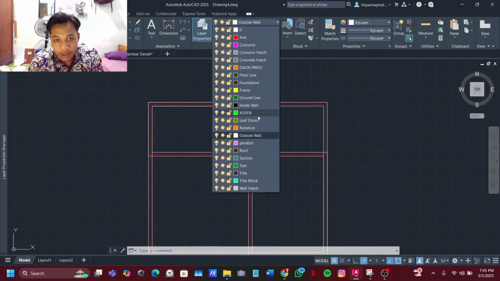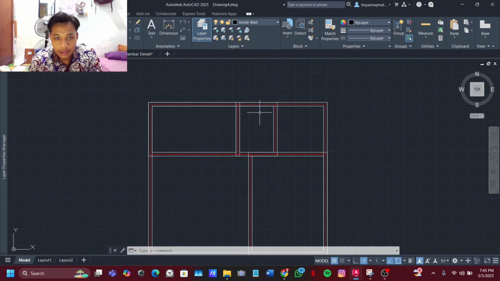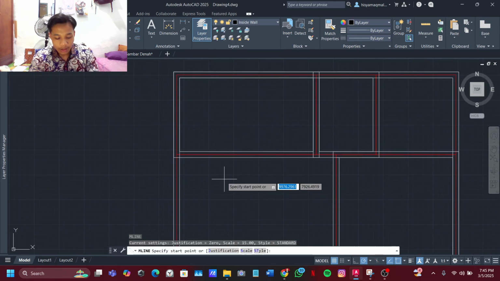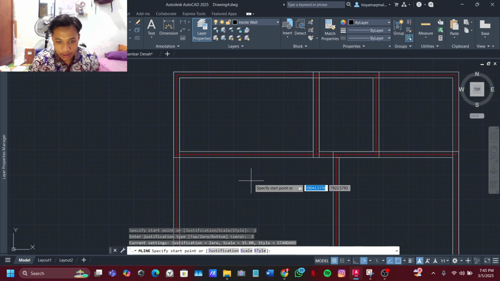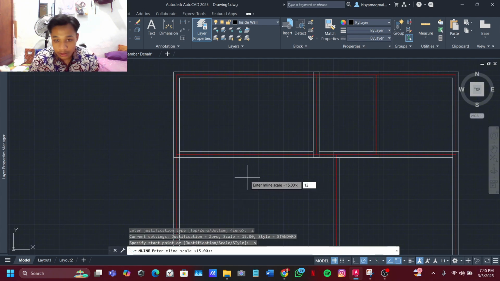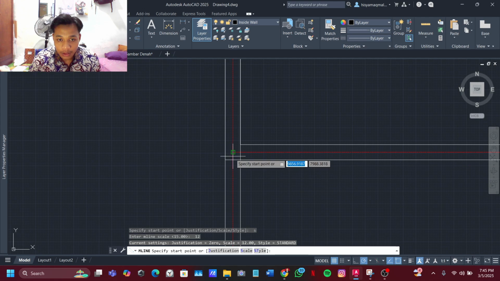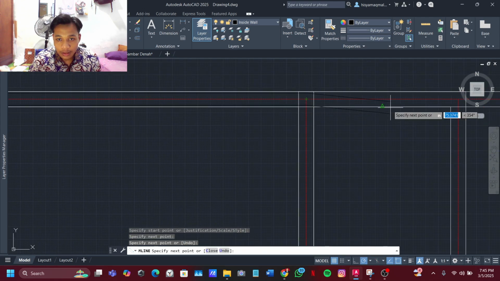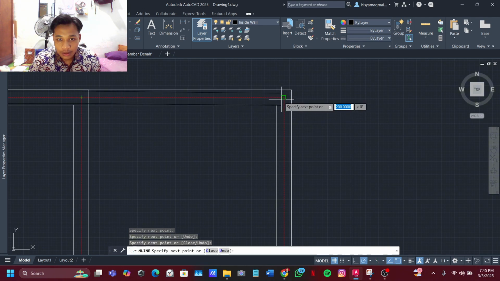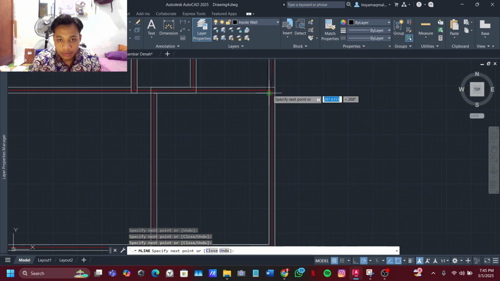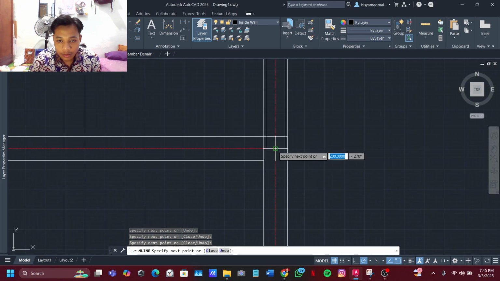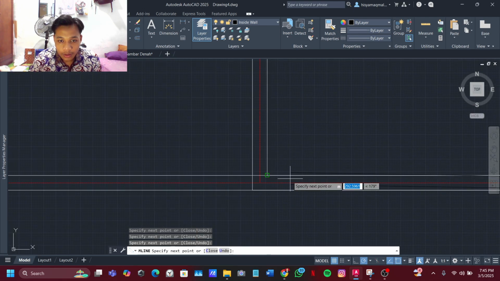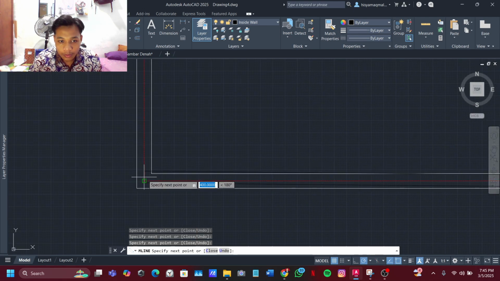Now for the inside wall, we could use the next layer, the inside wall layer. We use multiline again. Here we use the same justification but a different scale. We are using scale 12 for the inside wall. You just have to put it around your wall.